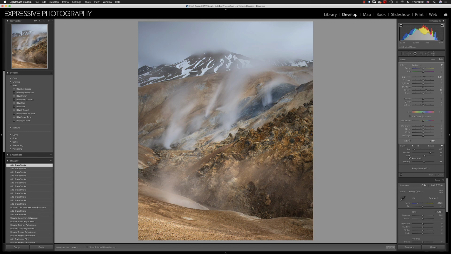But I think that little brush made a nice difference there. So yeah, I'm getting to the point where I'm kind of happy with this. Doing a little bit of dodging still.